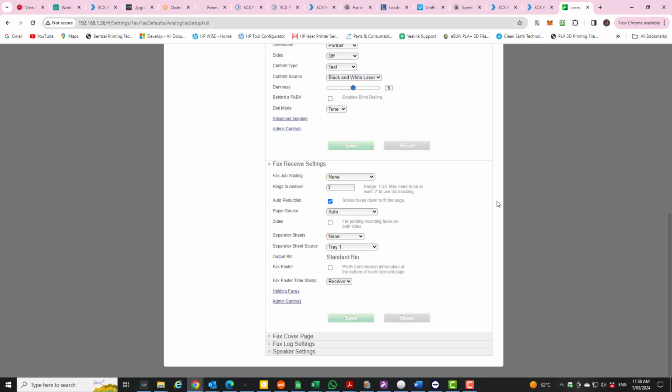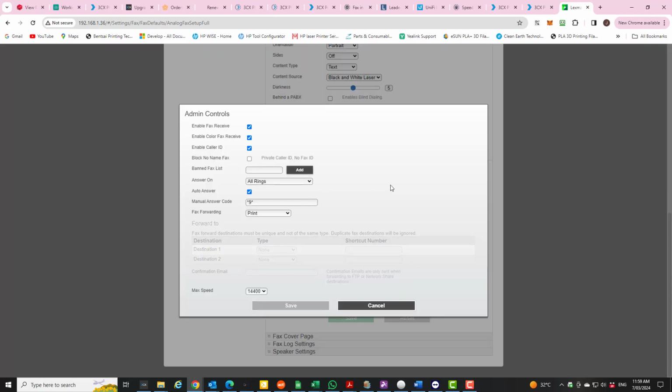If you're in Australia, Telstra actually runs a test fax, and the number is 1300 368 909. That will allow you to send a test page to that number, and you will get an immediate return fax from that number. If it comes through and succeeds, then you've found the right baud rate in that admin control section for your system to work.